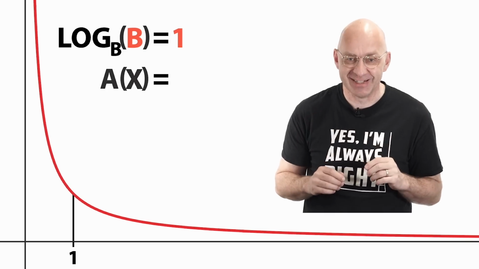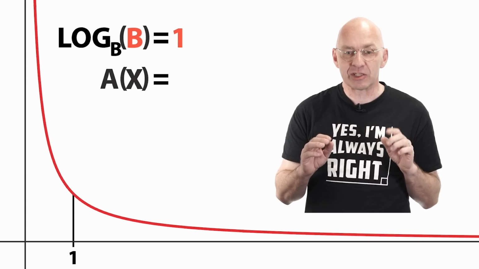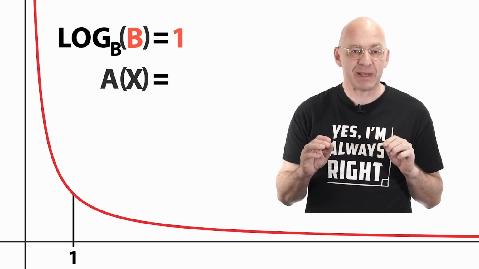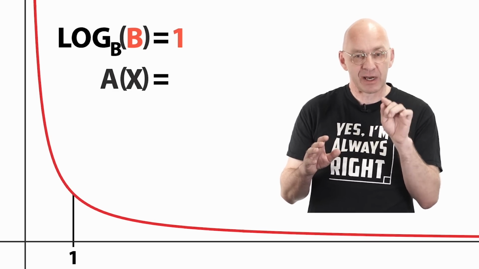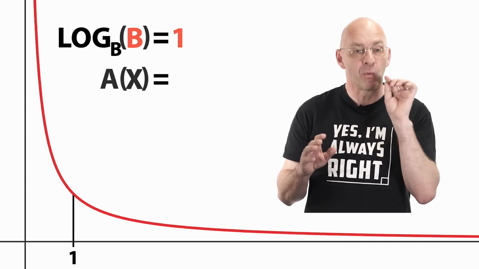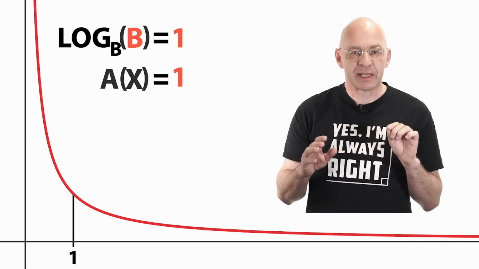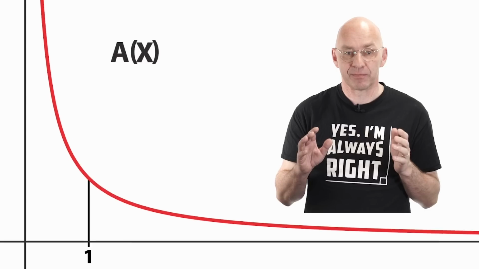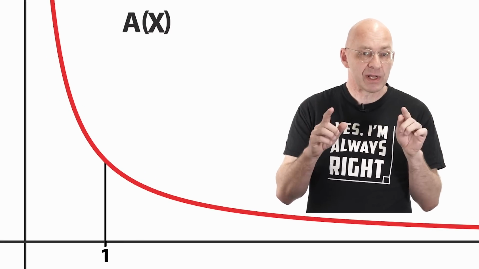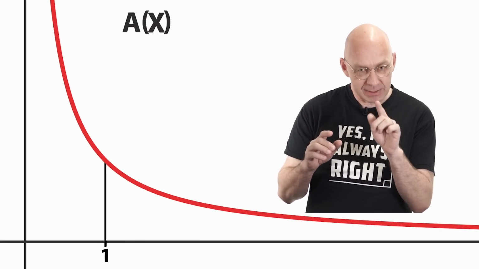You once knew this. Anyway, if our area function is really a logarithm, that should give us a way to figure out what its base is, right? We simply have to figure out for which x our area function spits out the value of 1. Okay, let's first convince ourselves that there actually is such a special value. That's easy. We know that a of x is 0 when x is 1, right?